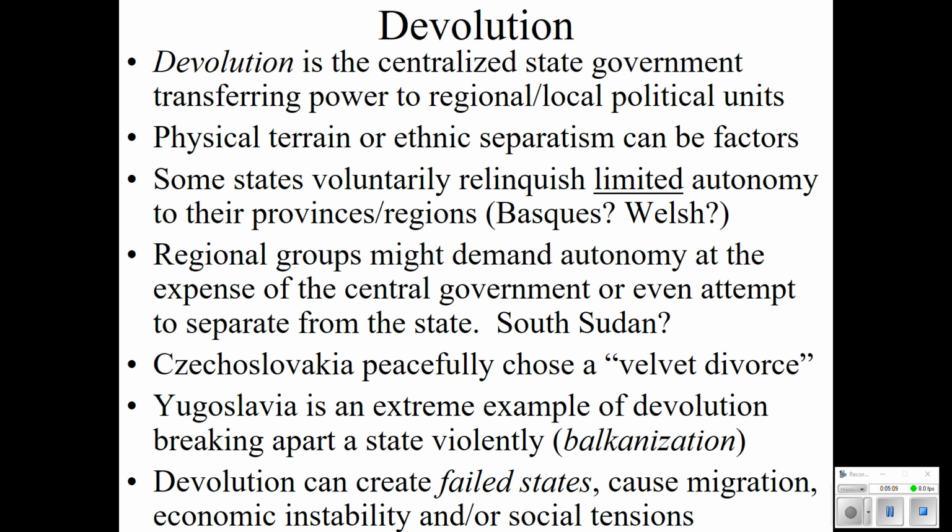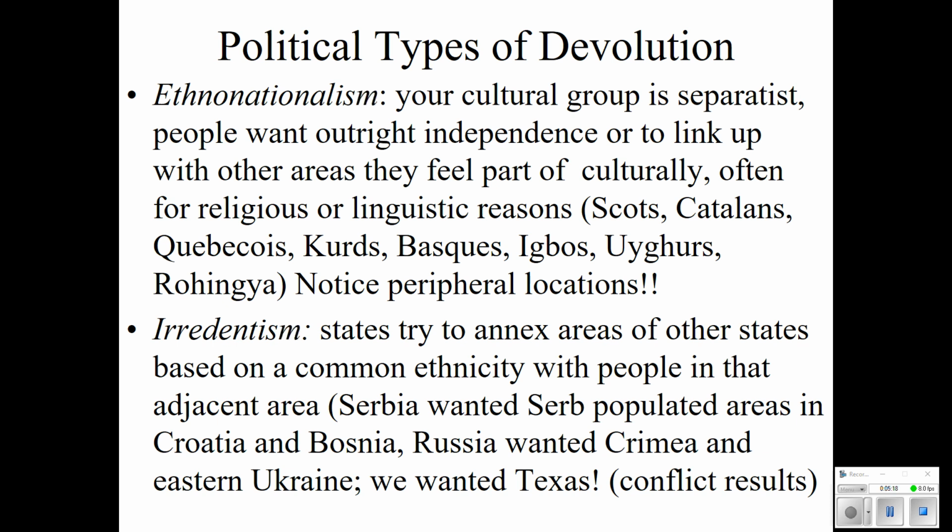And again, in a federal system, that is exactly the design of federalism, is devolutionary, to give the regional level of government some power, some say in what's going on. So in today's world, you're going to see devolution really two basic ways. Either devolution that's coming from inside the group that wants more autonomy, wants independence, wants to break away. These are usually peripheral places.